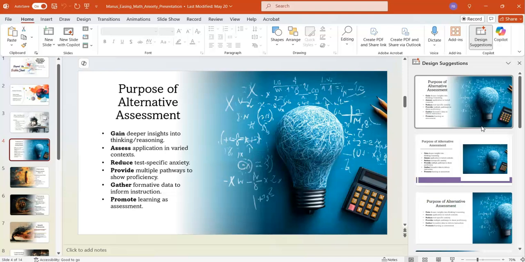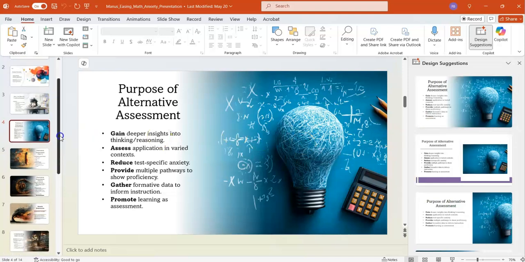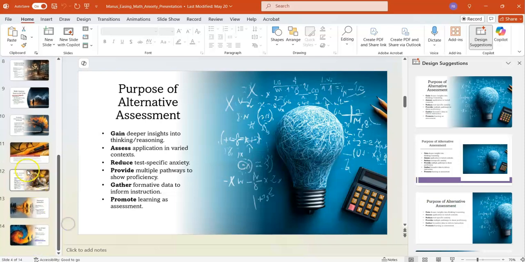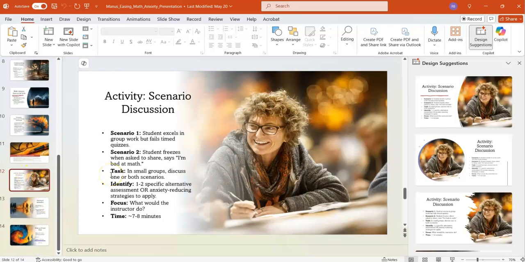For your presentation you will have to either curate by finding images online, or you can create AI generated images, which is what you see here. So all the images here, even of the real looking people, like this woman right here, are AI generated. It's kind of fun to do, and I think it can create a lot of visual appeal to your PowerPoint if you choose to do that. And I will say that the AI image generators have gotten a lot better over time, even the free ones.